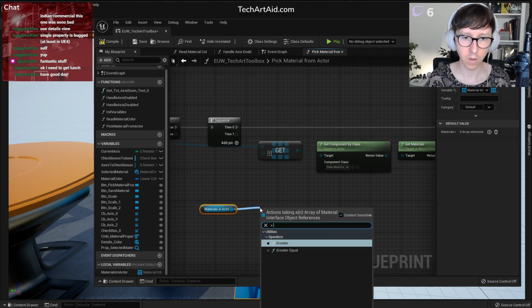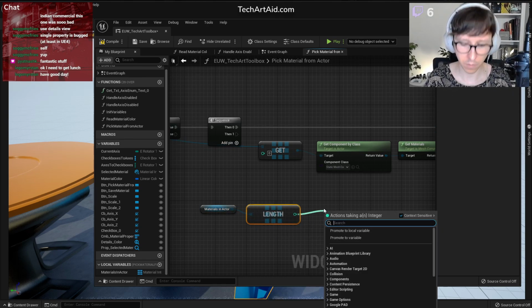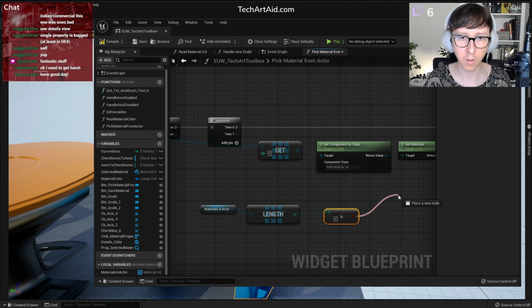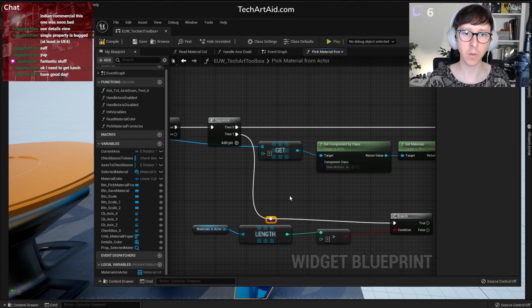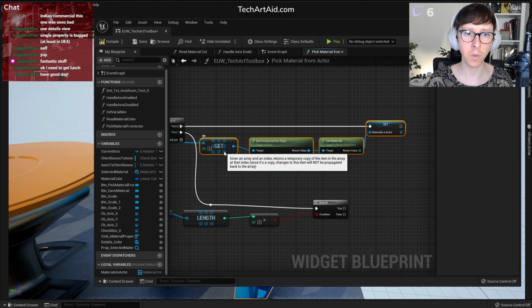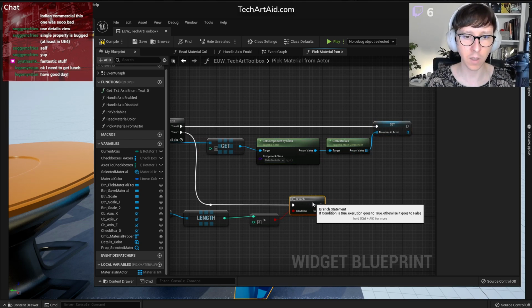So, length, if length is bigger than 0, then branch again. So if the actor has any material set, right? We want to avoid a situation where it doesn't have any.